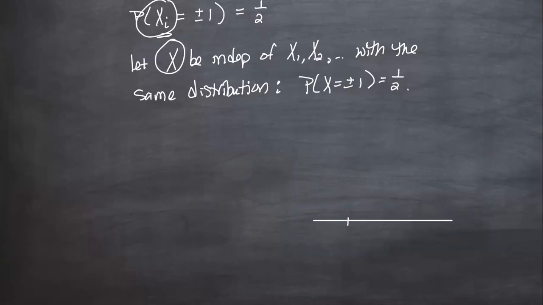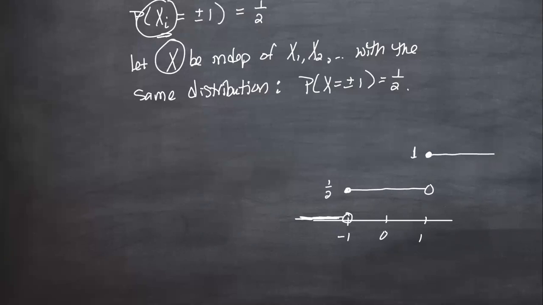Here is a -1. Let's just throw in 0. Why not? A +1. The CDF for any one of these random variables, for x1, x2, x3, on up, and even the random variable x, is going to have no probability down here. But when it hits -1, it will jump up to a height of 1/2. And then it will stay flat and not accumulate any more probability until it hits 1. At that point, it will jump up another height of 1/2 and be at a height of 1.